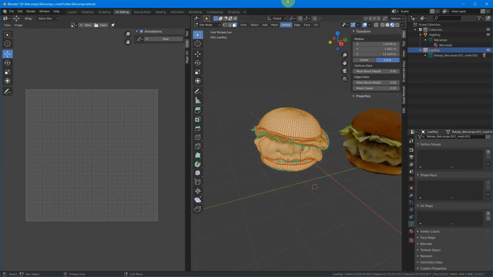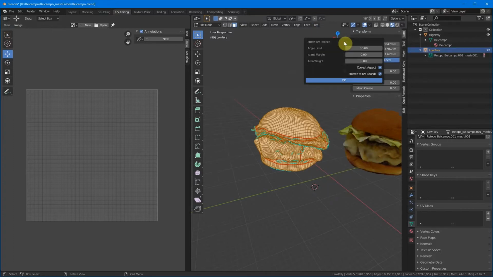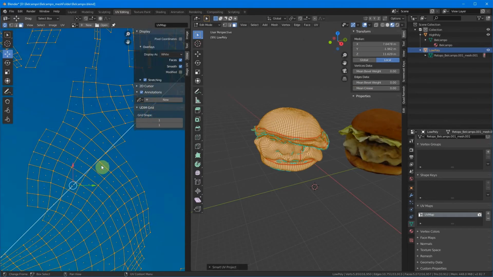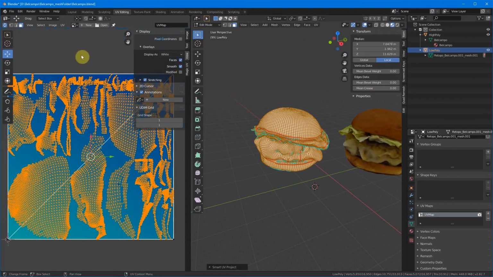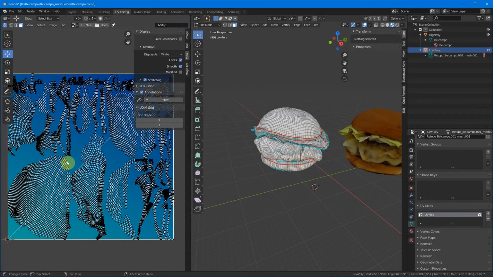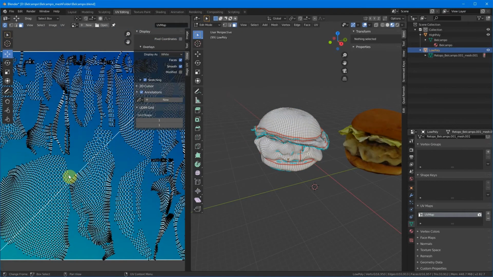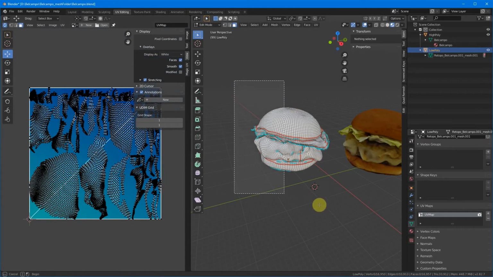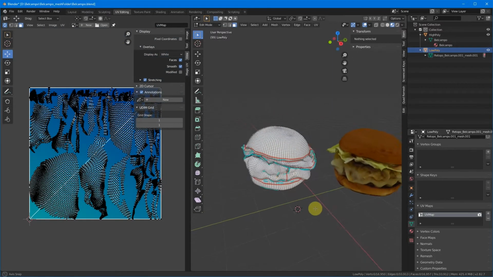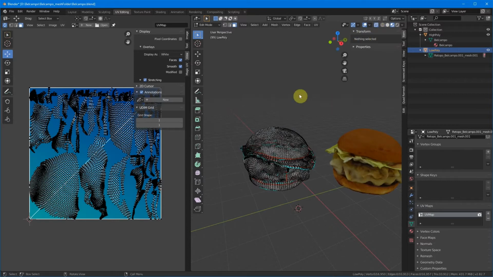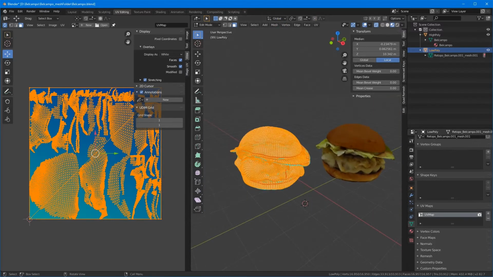But if we select this and we click on the smart UV projection, we can see here is an angle limit. If we turn it up to the top, which is 89 in this case, we click on OK, and we can see we have this many UV maps. So it cut into so many UV islands. We call it UV island. And if you select them, oh, I made a big mistake just now because I didn't turn on the X-ray selection mode. So if I turn on the X-ray selection mode, I actually select everything, and then I do the smart UV map, and then OK.